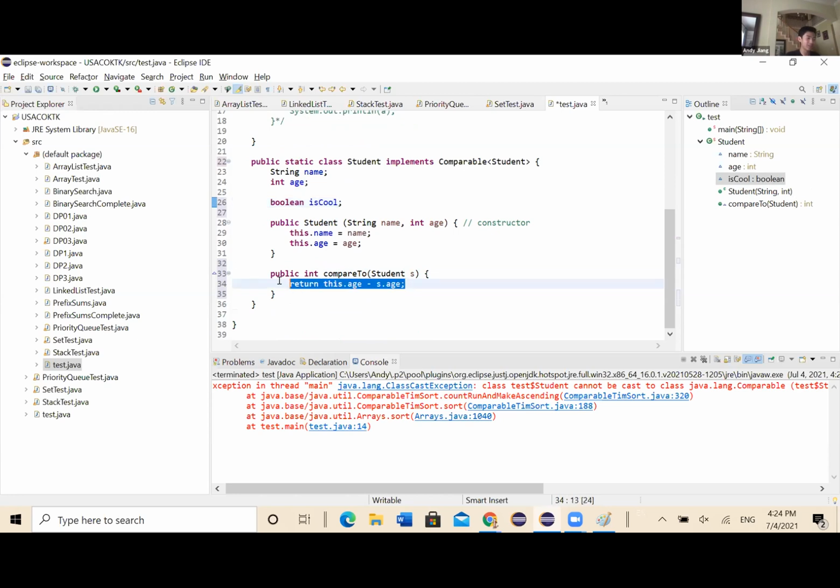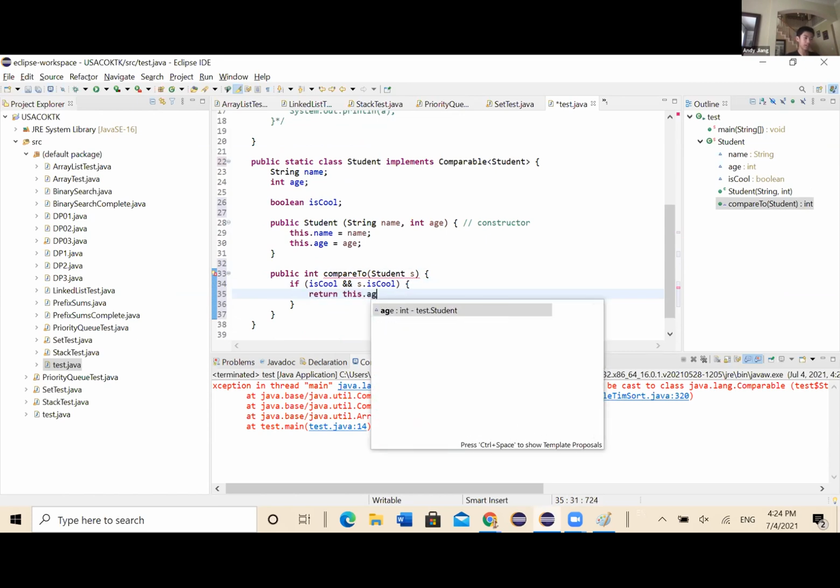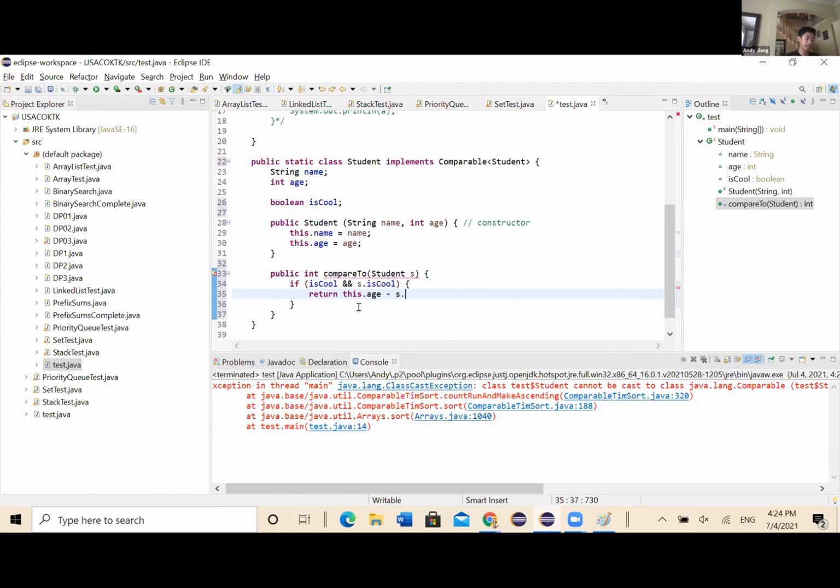So instead of just doing this, you could do: if I'm cool and the student is cool, then look at the next thing you want to compare, which is age. So return this.age minus s.age. Otherwise, if one of us is cool and the other is not, then put the other one to the right or something.